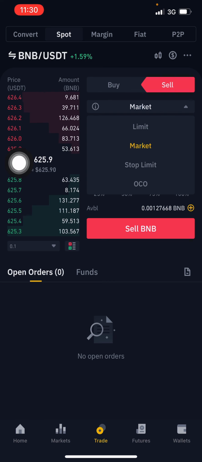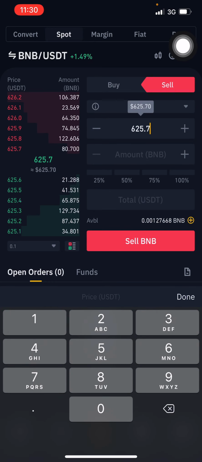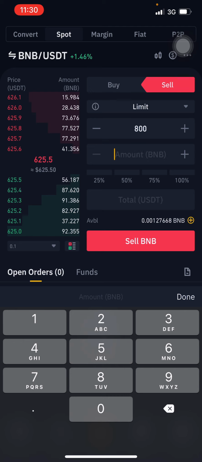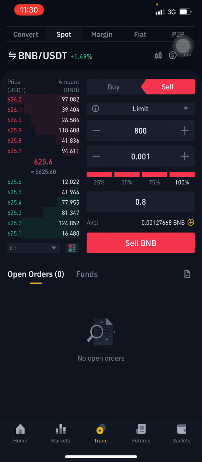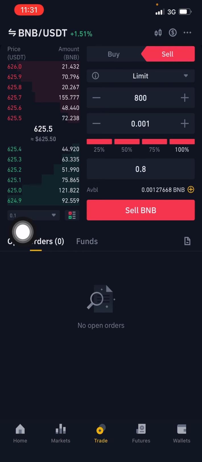So let's assume you just purchased the BNB, and like I said earlier, I can't just be holding your phone all day long watching the market's movements. So you change this to limits, and you start the app. When BNB hits 800 USDT, I want to sell my BNB. How many BNB do you want to sell? The whole BNB, half, quarter, you just want to sell 20%, 30%, do you understand? Or you want to sell everything. That's when BNB hits $800, then come here and click on sell. You see it right here.